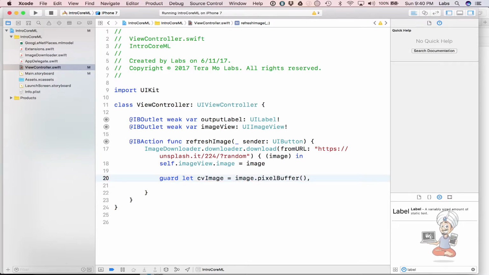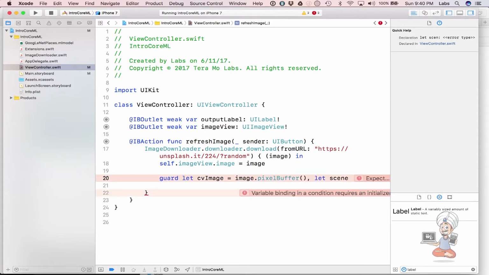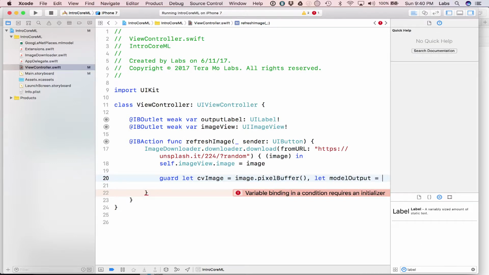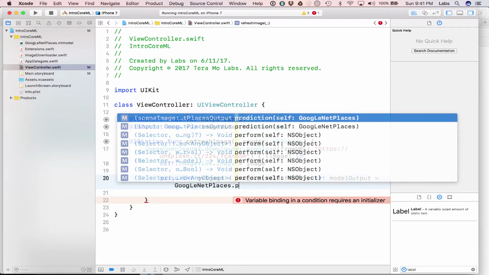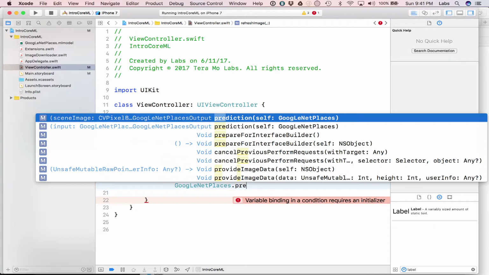All right, now once we have this, let's say let model output equals GoogLeNetPlaces dot prediction.